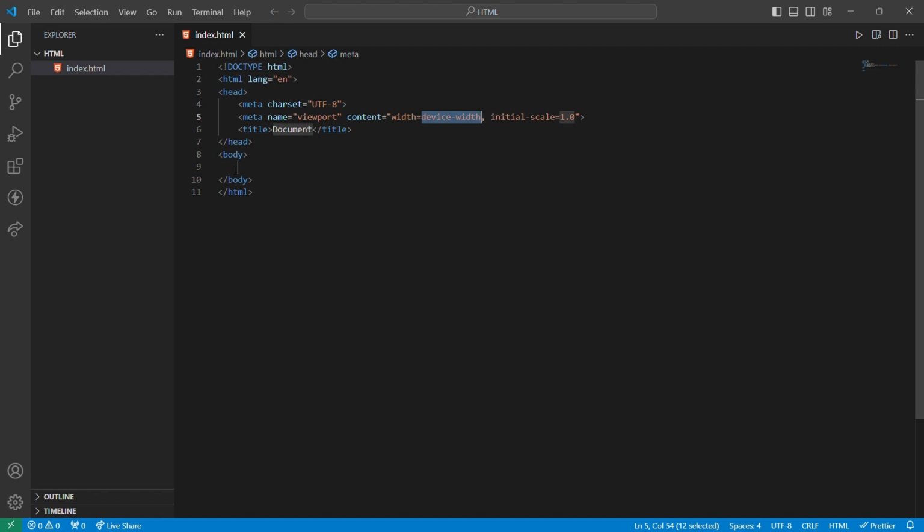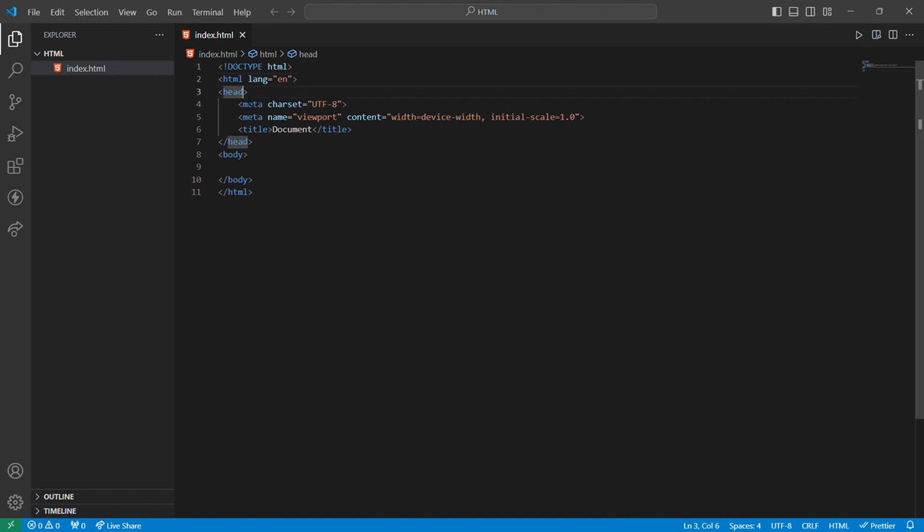Now it's going to generate the structure for you, and the doctype that you are seeing over here shows that the document is an HTML document, and this html that I've highlighted over here is the root element. The html is the root element of an HTML page, and this lang that you are seeing means language, and the language is English, which is the shortcut for en.